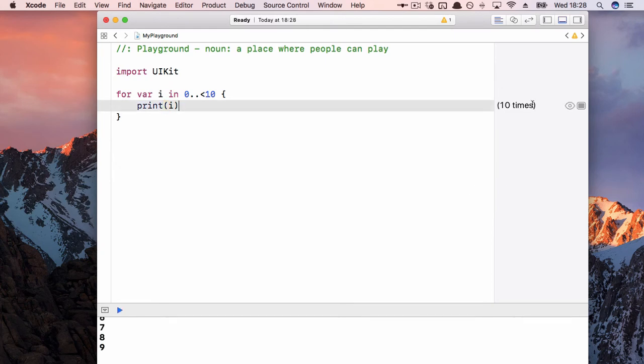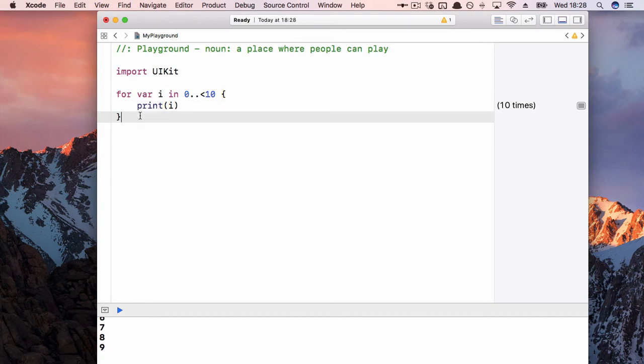Let's see what comes out there. Well, it says 10 times. If we inspect it, it says 9, and that is the current value of i. And if you recall our arrays, we always start counting everything from 0, generally speaking in programming. So i is 0, it goes round, i is 1, i is 2, until we get i is less than 10. Not equal to, but less. And what's less than 10 in integer world? That's number 9. So that's our very first basic loop.